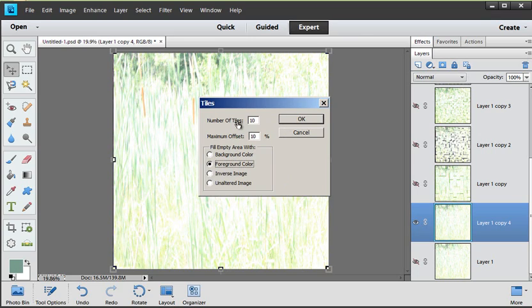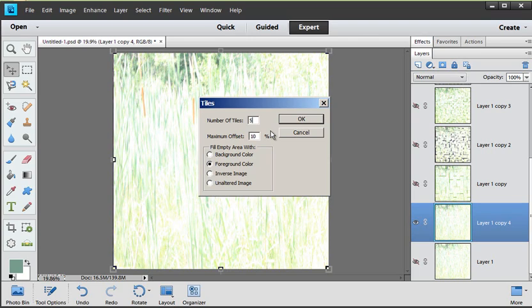Now the number of tiles is the number of tiles that you're going to have both horizontally and vertically. So obviously with only 10 tiles, that's going to make them fairly large. I mean, even 5 would be really large. We can play around with this a little bit and see what they do.